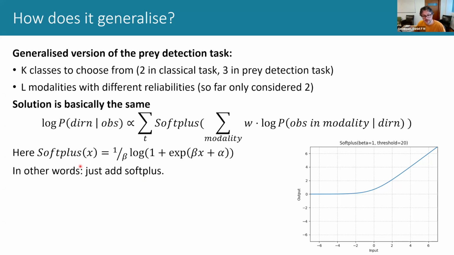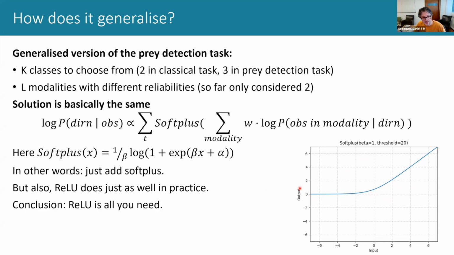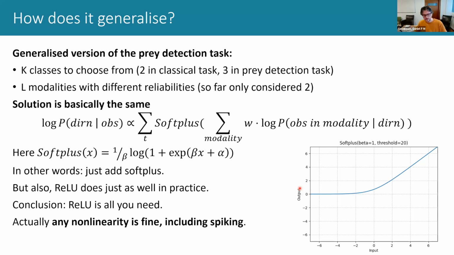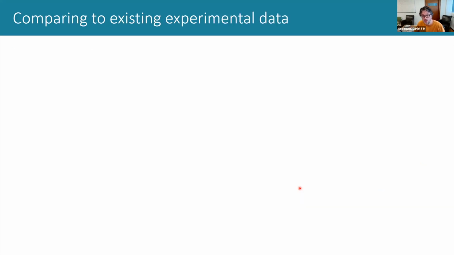And it turns out you don't even particularly need to model this nonlinearity in much detail. If you just replace this with a piecewise linear approximation, so that's ReLU, rectified linear unit, you actually can't numerically see the difference in performance between using the correct function and this ReLU function. And actually, it doesn't even matter that you use ReLU. Pretty much any nonlinearity is fine, including the spiking nonlinearity. All right, so basically just by throwing in a bit of nonlinearity, you can solve a much wider range of tasks.